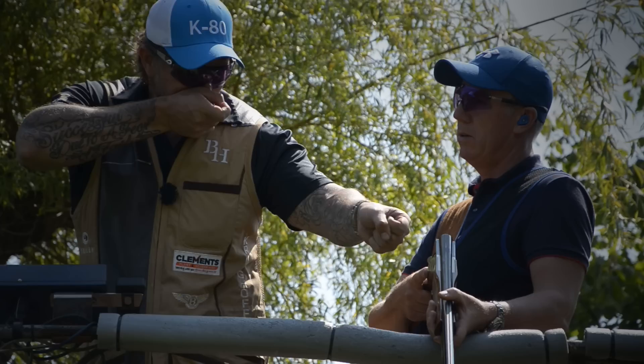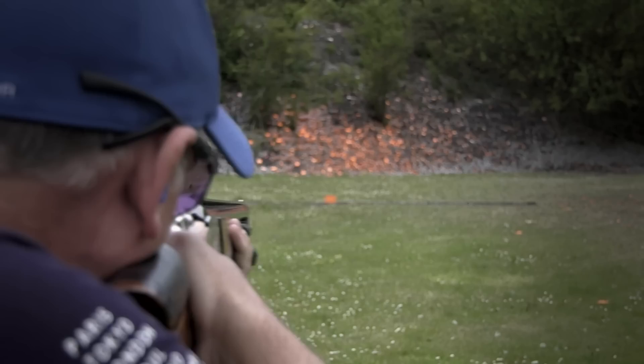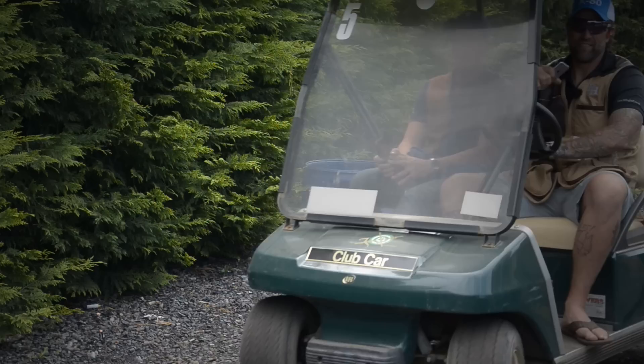We're back with more additions of the Smoking Targets, going to try and cover targets we didn't do before. We've also had quite a few questions come in on pairs, FITAS mounts, etc. I'm joined by a different student this time — Dave Hughes, who's been a student of mine for three years, progressed through the classes, and is now regularly winning in his A class.